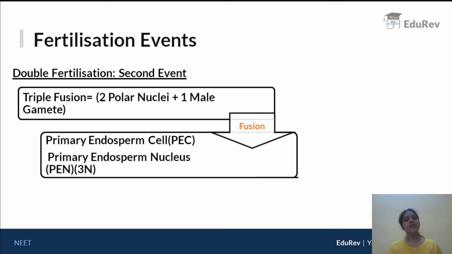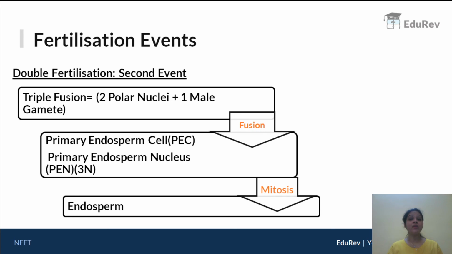Now, this particular triploid nucleus or this particular PEC, primary endosperm cell, will also undergo mitosis like the previous zygote. Okay? But when it undergoes mitosis, it will result in the formation of an endosperm. Now we need to understand what is really the function of the endosperm. The endosperm contains triploid nuclei, which means a whole lot of DNA. A whole lot of DNA would also imply a whole lot of RNA and therefore a whole lot of proteins, which means ultimately you have a whole lot of nutrition being produced by the endosperm. This particular nutrition will then be provided to the zygote for its development.